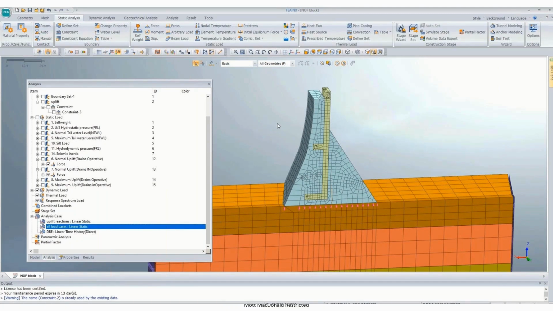For stability, if you go by the code for static stability check, our dam was stable for that. Now the stability will improve with this slope. So we'll see that. Next we'll start the stress analysis.